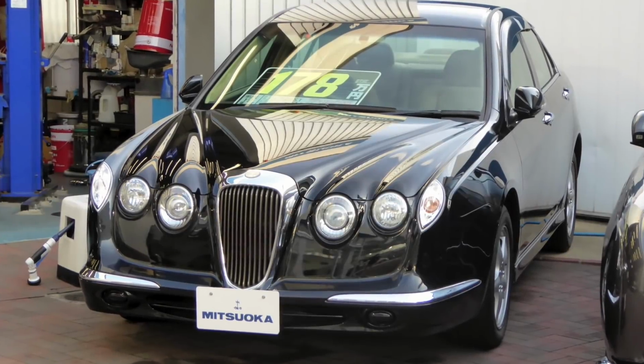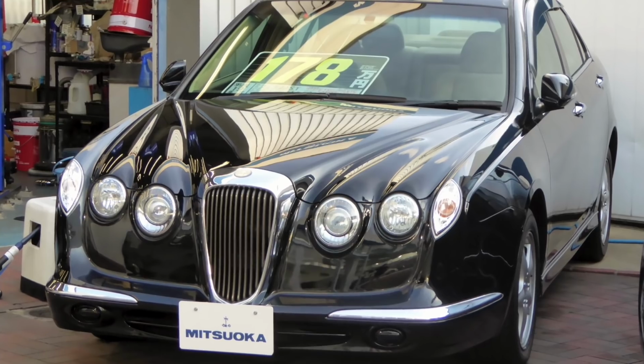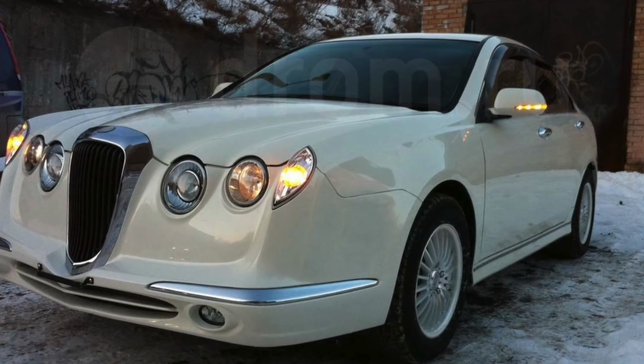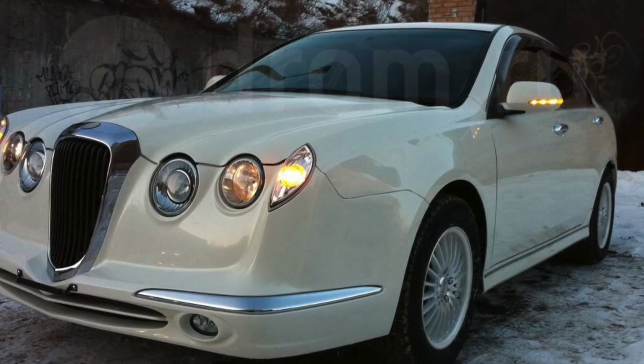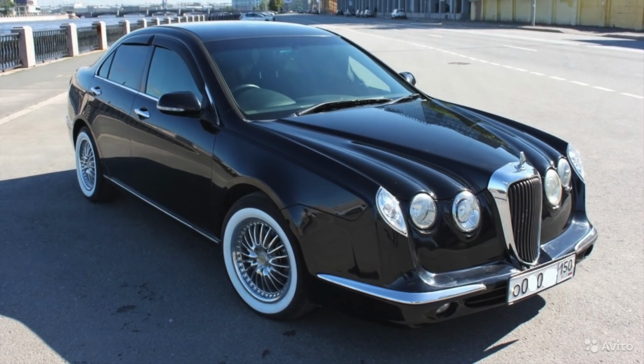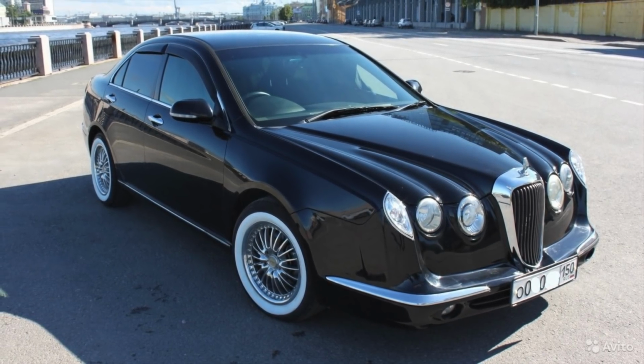Number 3, the Mitsuoka. This Chinese car almost looks like a knockoff Bentley. I'm not sure what they were trying to do here with the 3 different headlights, but the proportions just look all off. When you take a car with a short wheelbase and try to lengthen it over the wheels, it just makes it look worse. The overhang on the front and rear bumper is terrible, and the 3 headlight design and terrible taillight design, as well as some ugly styling elsewhere, just adds to the mess that this car is.